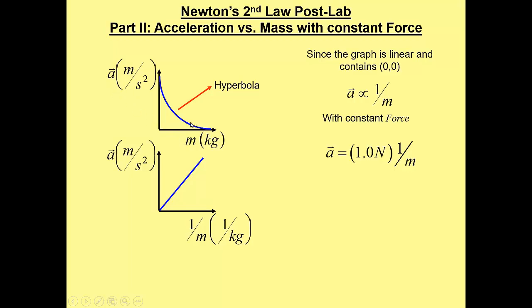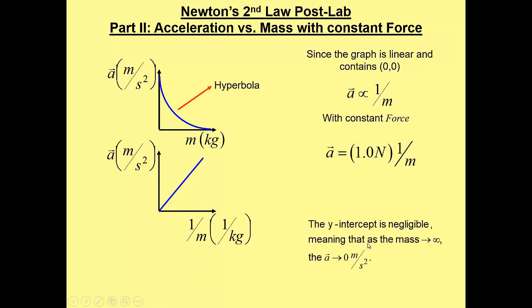In fact, when the mass is getting smaller, the acceleration keeps getting bigger and bigger. So we need to use a little calculus-y limiting kind of idea here. So I'm going to help you with this so that you understand what this is when you see it again. So I want to make 1 over mass approach 0. Well, if 1 over the mass is going to approach 0, what kind of mass do we need? It's on the bottom of the fraction, on the denominator. So we need a really, really big mass. 1 over a really, really big number is really small. What's a really, really big number? Infinity.